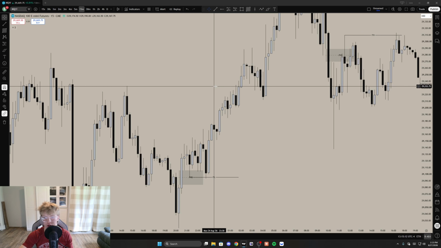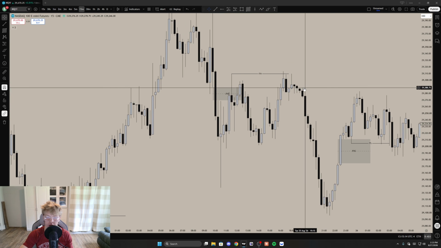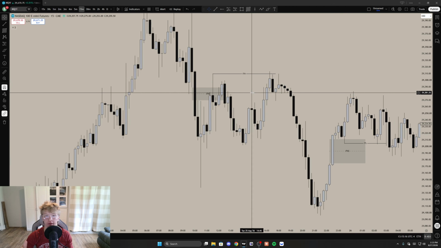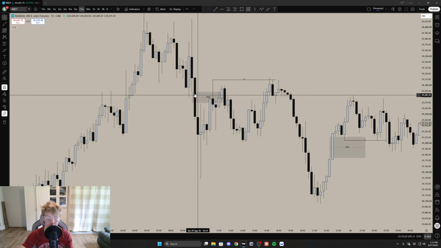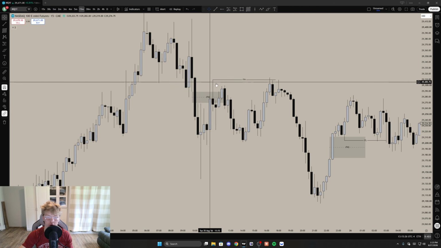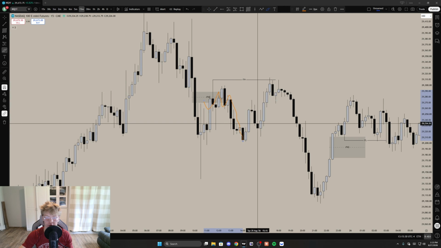Make sure you're going on your chart and marking these out. Once again, this is a very, very good example because it's going to show you the power of these. We have a bearish fair value gap in this situation, 1, 2, 3. We tap into it. We see a very good push. We end up chopping around a little bit and then delivering.